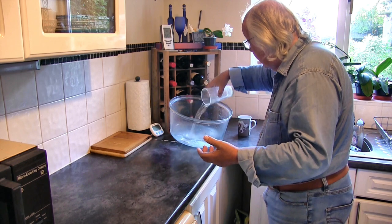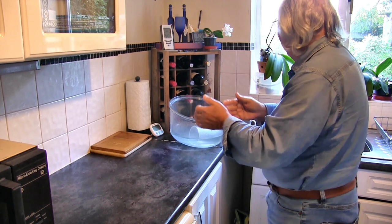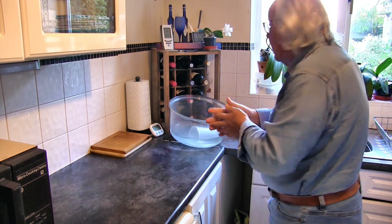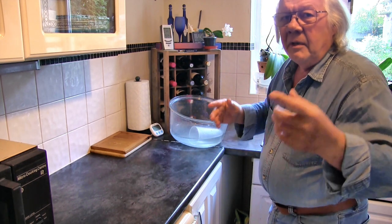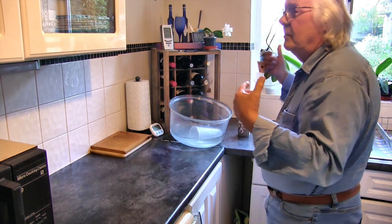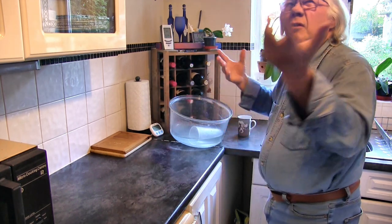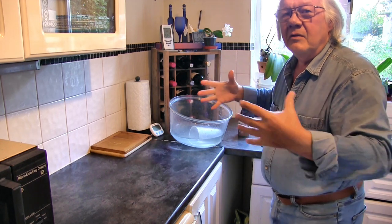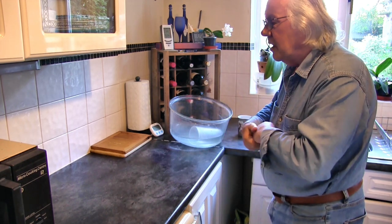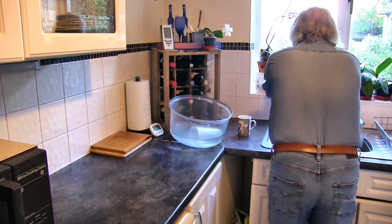We'll still get the boinging noise and we'll have a look at them as we go. I might have to play with the lights because I've turned the actual light on to get a bit of brightness here but it's not very bright light in the kitchen, and the light's coming in from the window which means everything's being lit from the wrong side. I might play with that as I edit the video. Anyway, let's have a look and see what we've got.